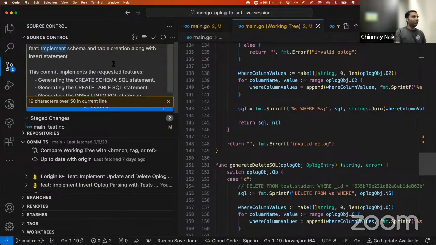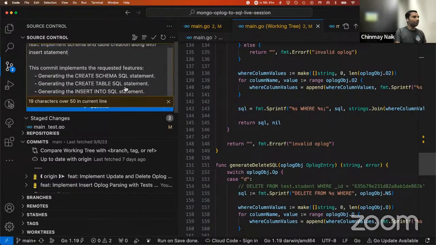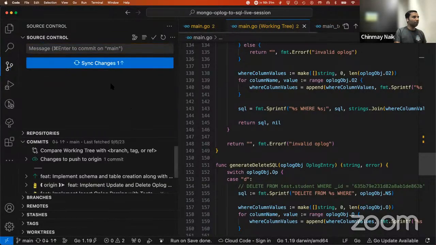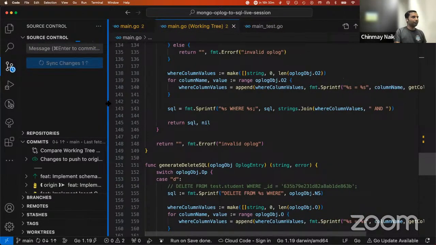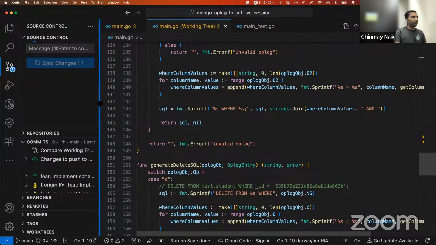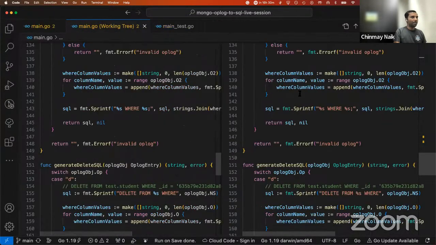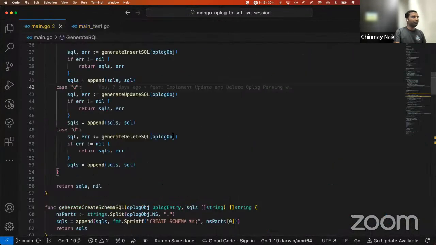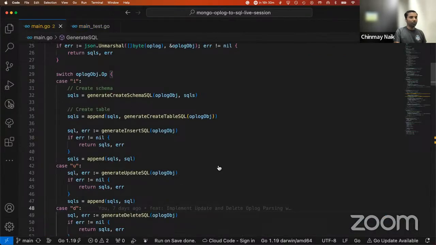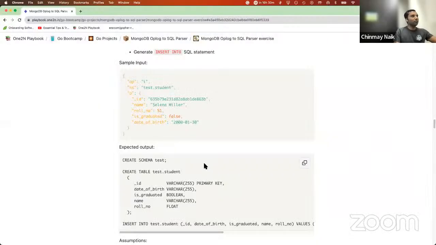We have implemented the schema and table creation along with the insert statement. Just comment. Okay. Now our next story.